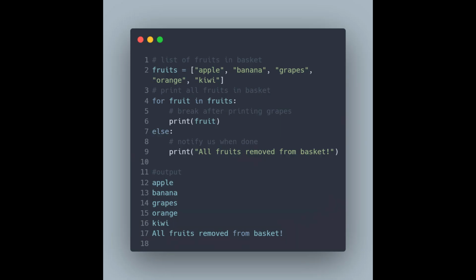Let's look at a basic example. Here, we define a list of fruits. Using the for loop, we can print each fruit in that list. Notice that we don't even need to set an indexing variable beforehand. Even strings are iterable objects. They contain a sequence of characters. If we loop through the word banana, we can print each individual letter, one after another.